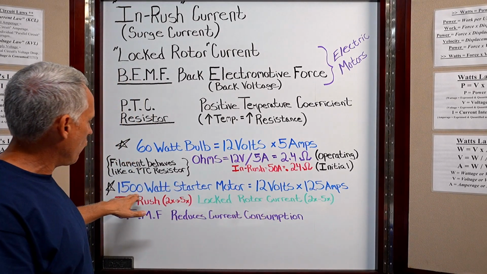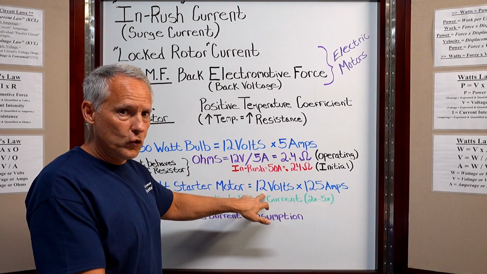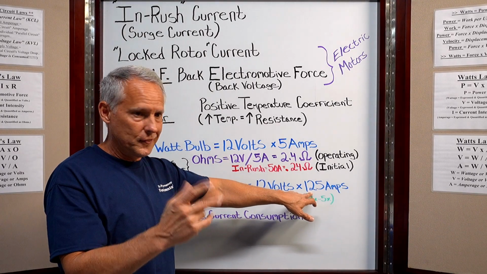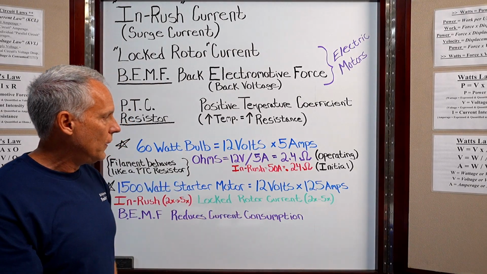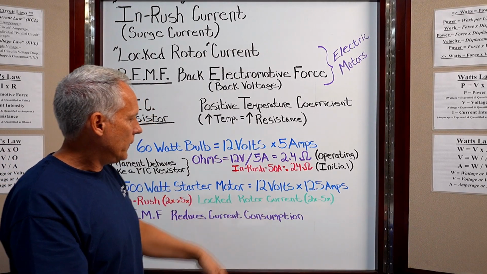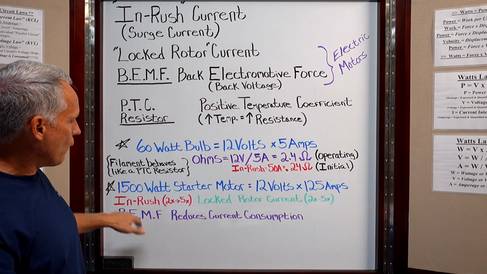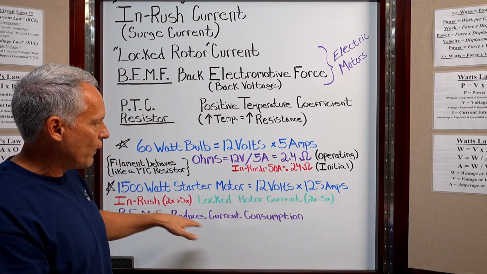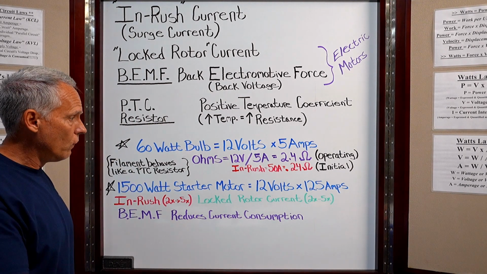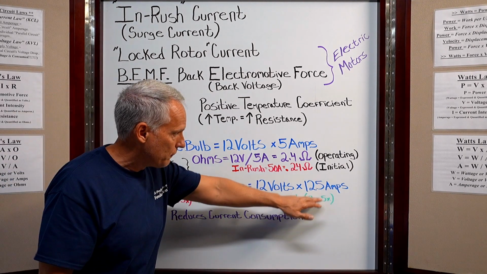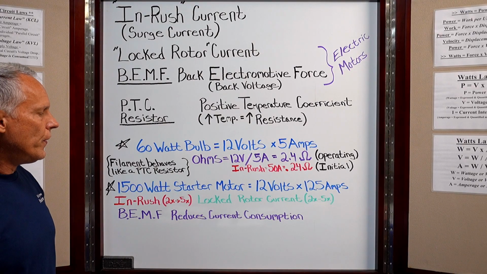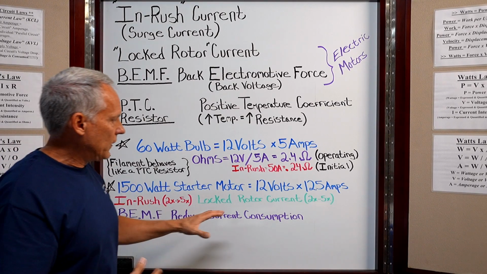So a 1500 watt starter motor, if it were 12 volts while it was operating the starter, it would then be 125 amps, let's say. But let's say that the voltage drops down to 10, which, you don't want it to be that low, but let's say it were to drop to 10, just for discussion's sake. Now we got 1500 watts divided by 10 volts, now we got 150 amps, okay? So if that was the case, we had 150 amps, multiply that by 3, we got 450 amps of inrush current. So like I said, it's just something you have to take into consideration.